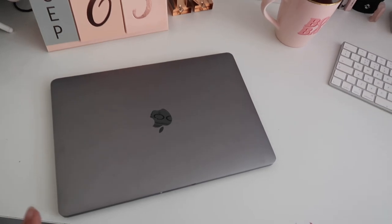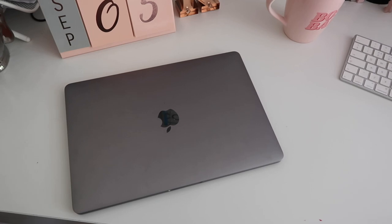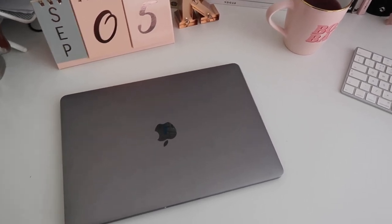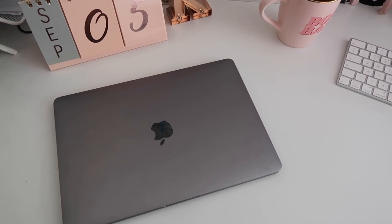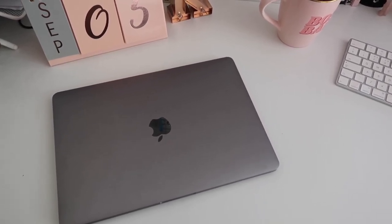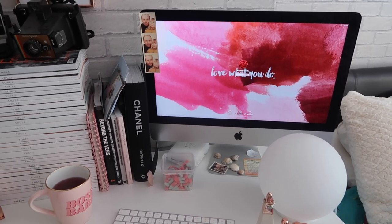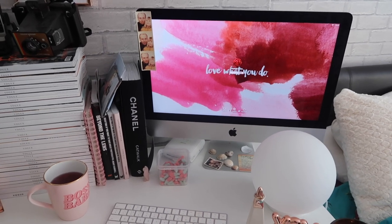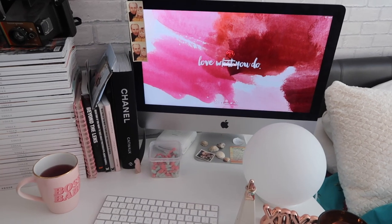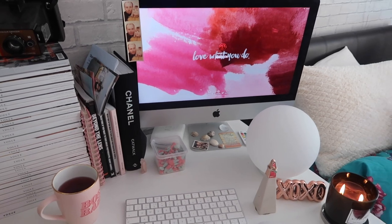The most important thing I've got on my desk is of course my laptop. This is where I do most of my editing — I actually find it a lot easier to work from my laptop rather than my desktop, purely because if I don't fancy sitting at my desk I can go and sit in the front room, or in the garden, or wherever I fancy working. I also have my iMac on my desk, which is great because sometimes I need a larger screen, especially if I'm Photoshopping and need to do a lot more minor detail work.